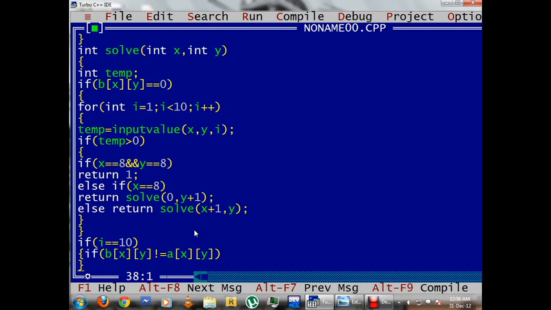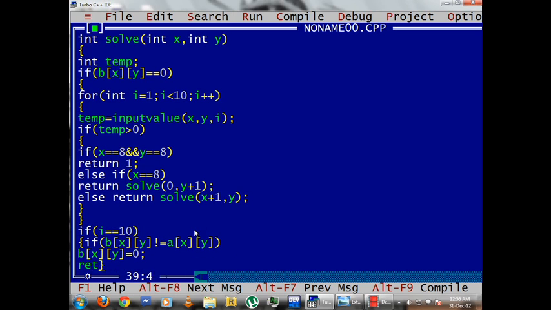First we'll make it 0. For making it 0, b[x][y] equal to 0, and after that return 0. We will return 0. It means that the value which has been put in is incorrect. The function will return 0, and it means we will go back to the previous block.